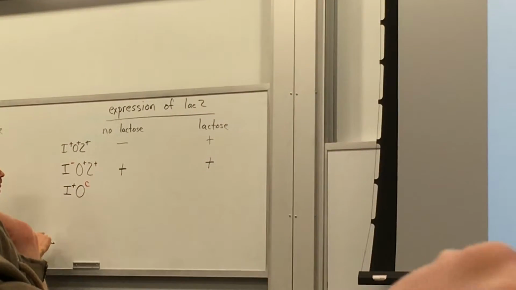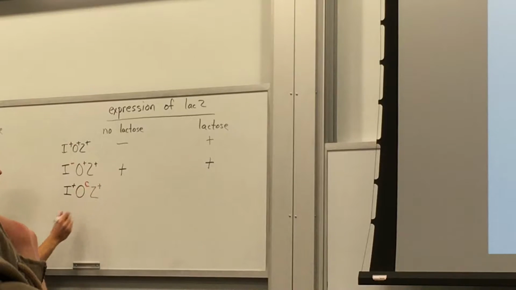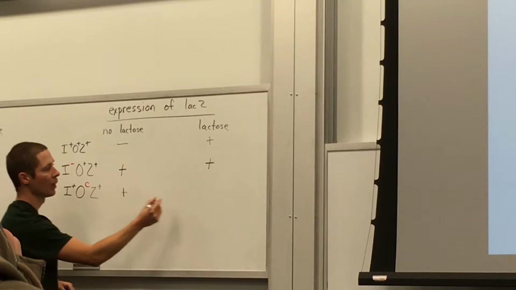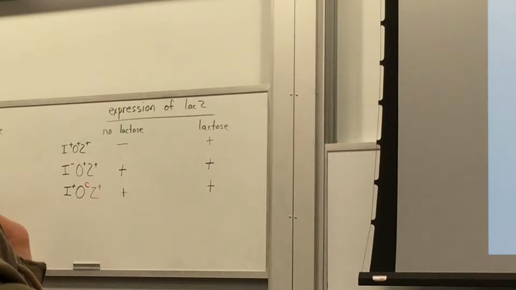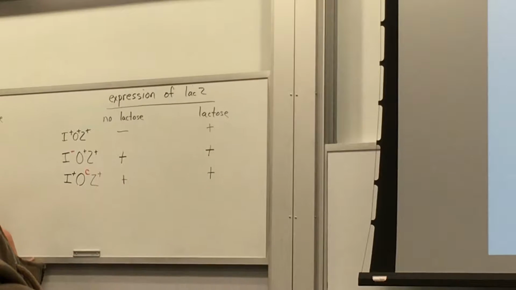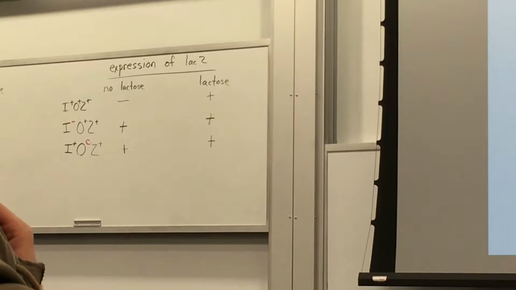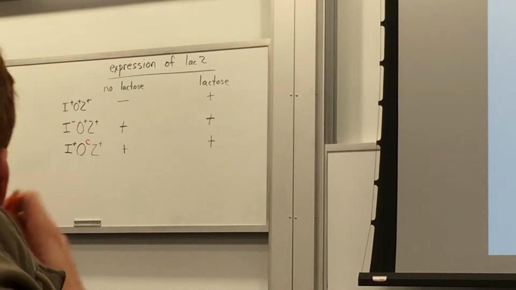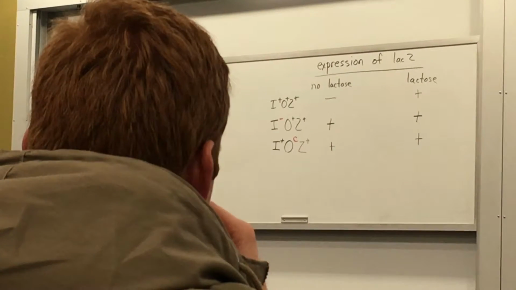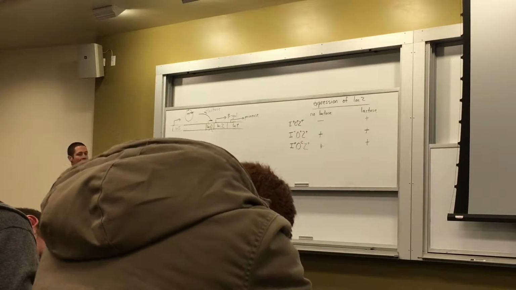Now in this case, scientists refer to this mutation in the operator, a lot of times it's annotated with a C, which means constitutive mutation. What constitutive means is basically on all the time. So this mutation causes expression of LAC-Z all the time. Okay. So if you think about it, now we have a little bit of a problem because we have two different mutations that give us the exact same phenotype. So how can we tell which one of these two genes is mutated? Okay, they give the exact same result in either case.